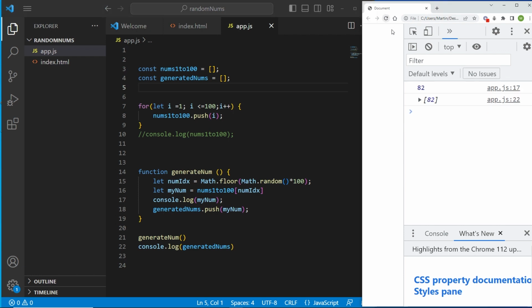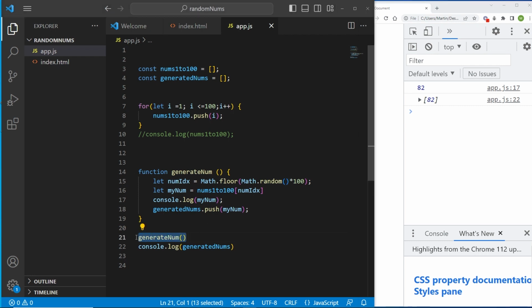And now if I want to call this function or generate multiple numbers, I can put this generate num function inside another function, and in that function we are going to use a for loop. So I'm going to type function multiple nums, for example, parentheses, curly parentheses, and in here I'm going to create a basic for loop.